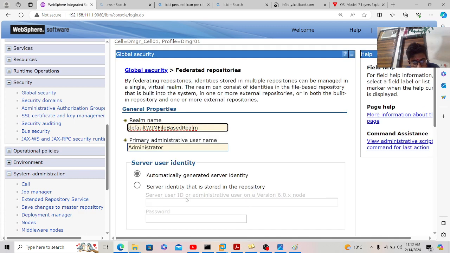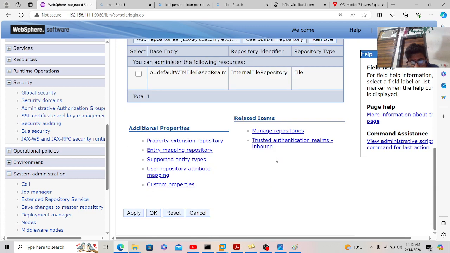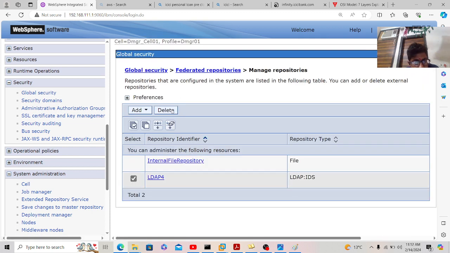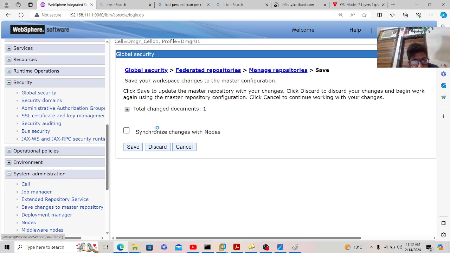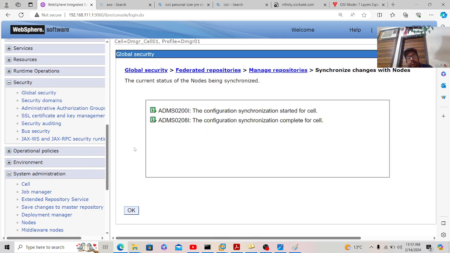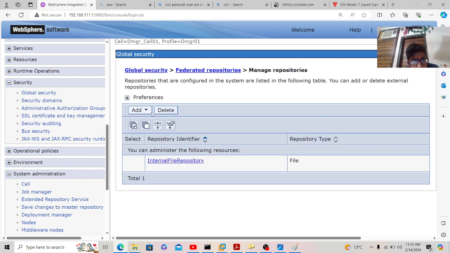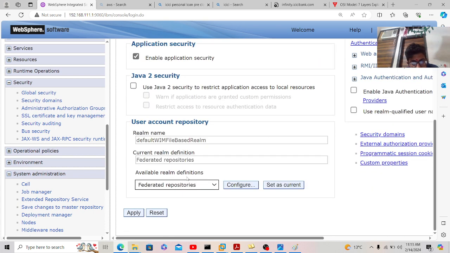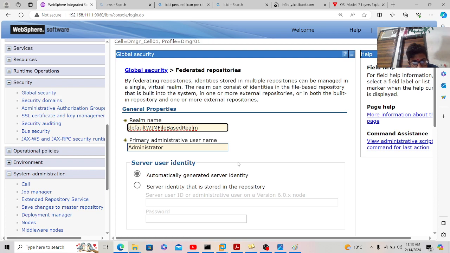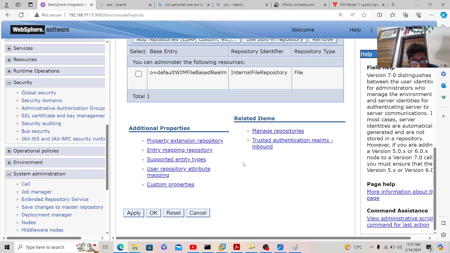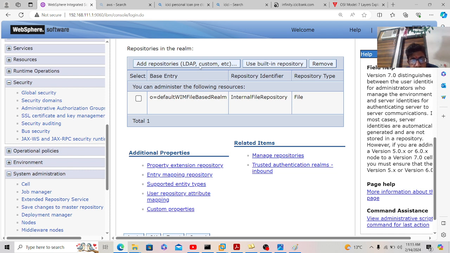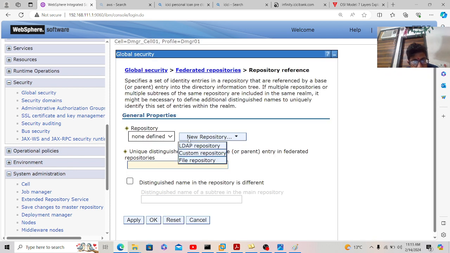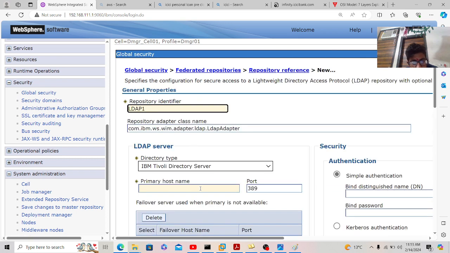Wait, I will show you. Configure for repository, new LDAP, Windows 2008.